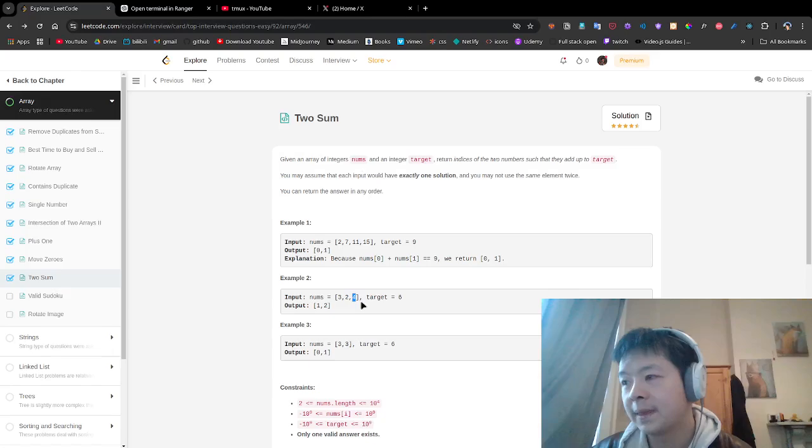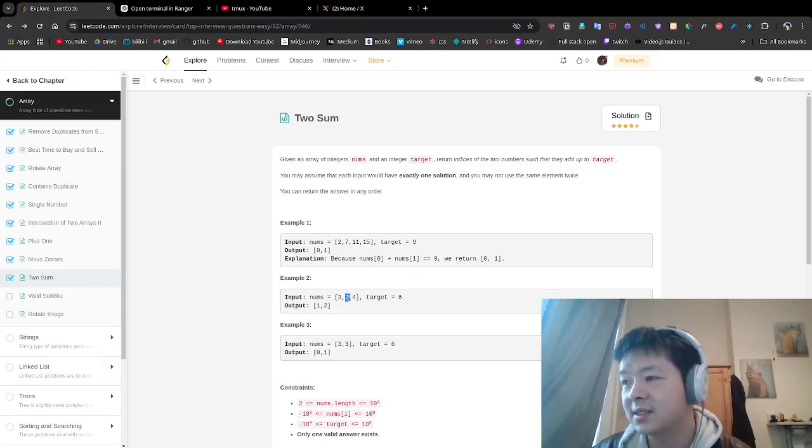And then, because we find it, we can return the index of this by accessing the object by 2.